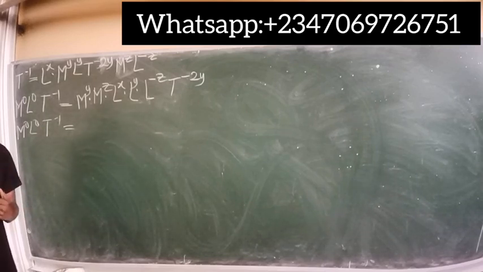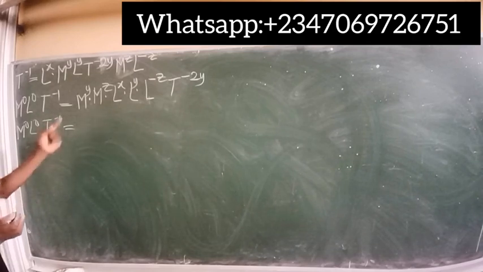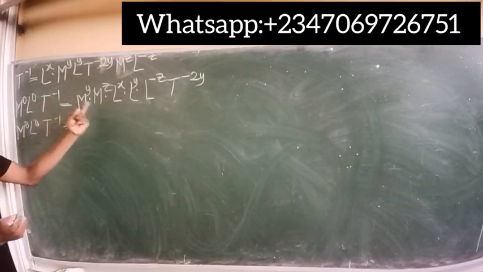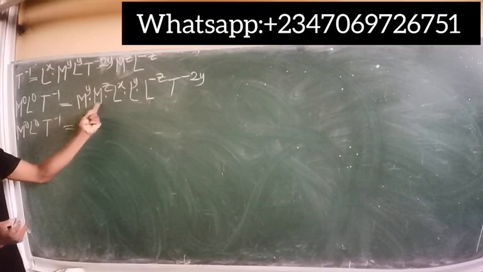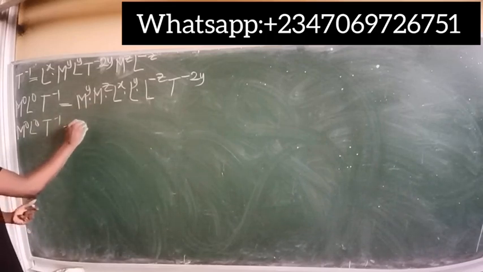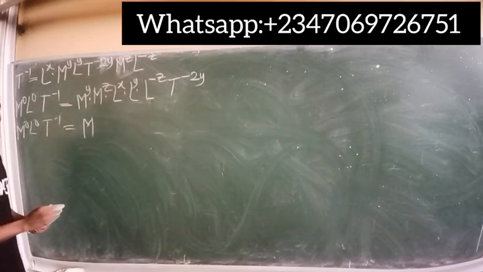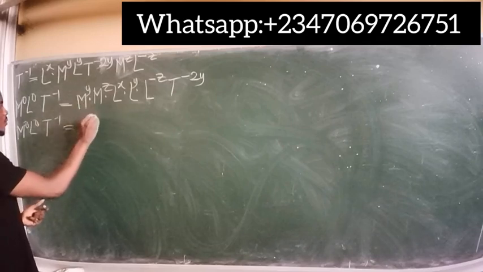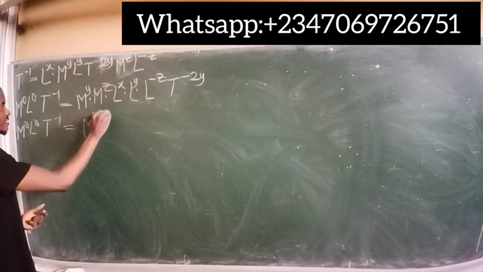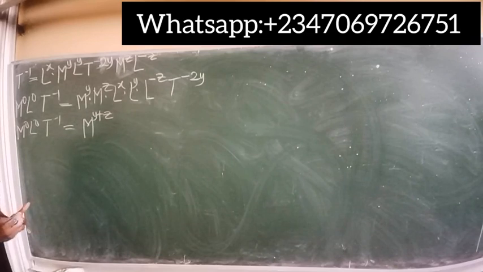Simply pick one of the variables and add their powers together. I have M to the power of y here, multiplying M to the power of z. They have the same base, M and M. All you need to do is simply pick one of the base, M, and add their powers. So I'll simply have here y plus z. This is according to the law of indices.